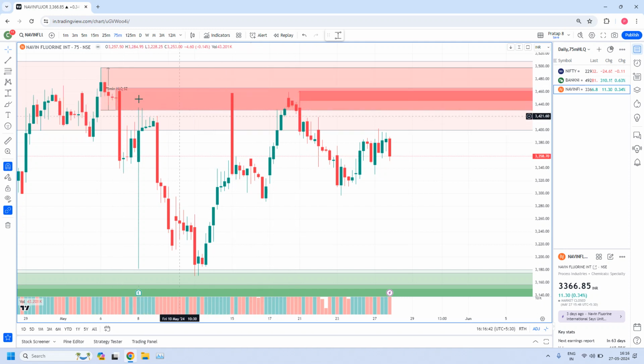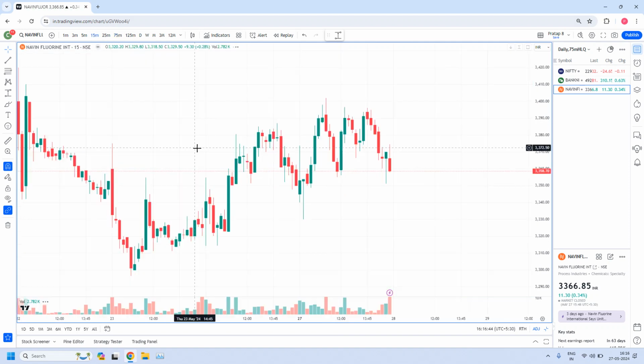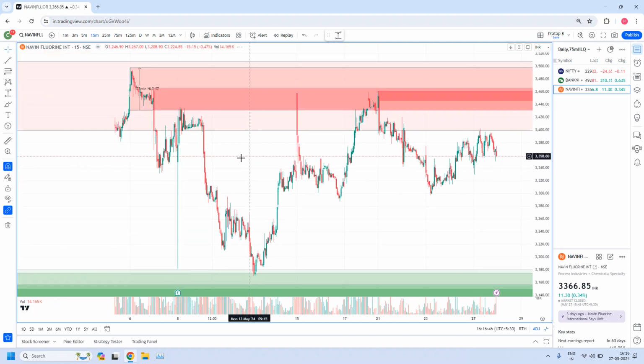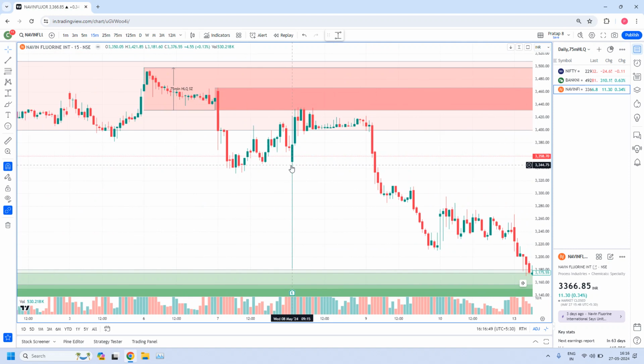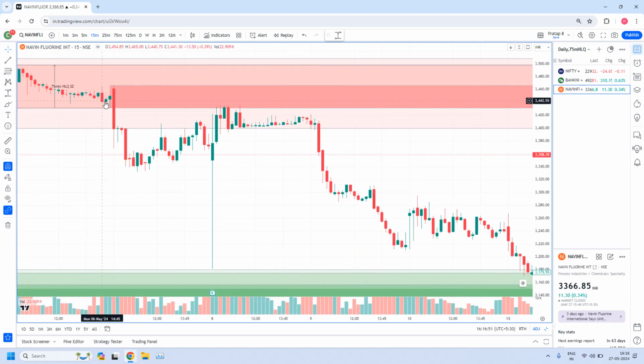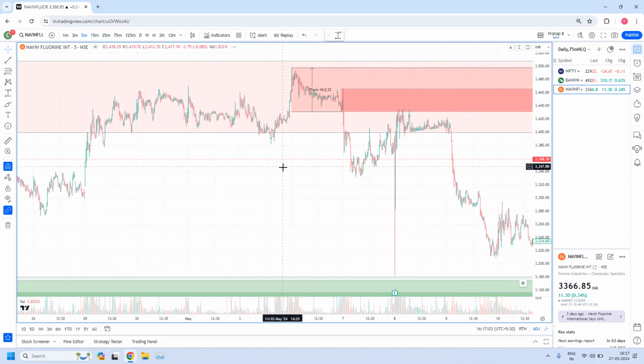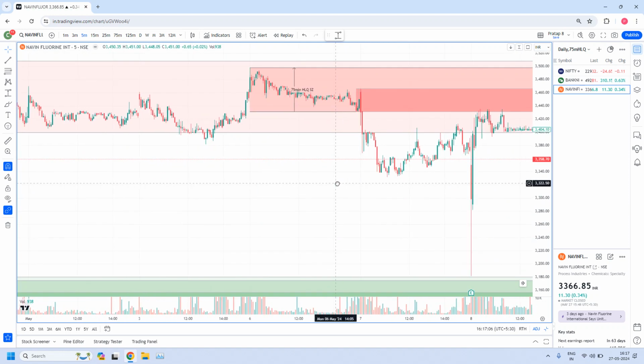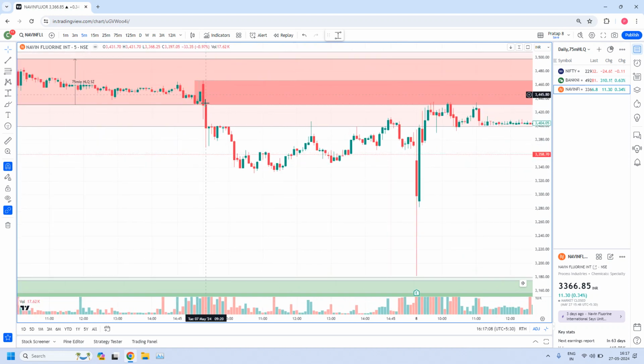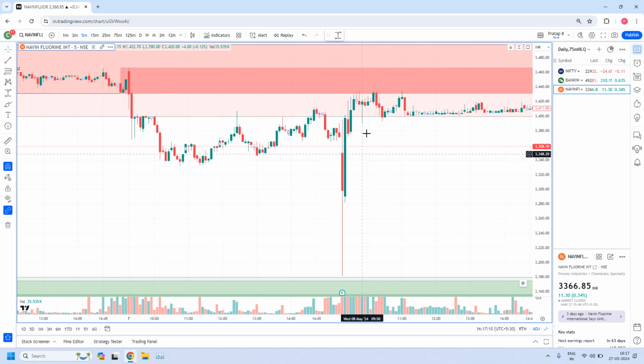But earlier, when we fine-tuned with 15 minutes, we found a 15 minute zone. This is a drop, 2 base candles and a drop. The 15-minute zone we have drawn, but when we went to 5 minutes, we didn't find proper 5-minute structures earlier. See here, the 5-minute structure is not at all good in this area. Mostly such kinds of zones will be violated.